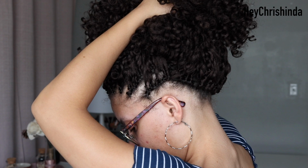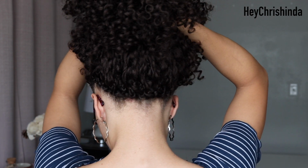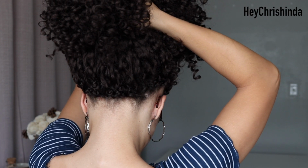I have the anchor braid in the back, so this is what it looks like. I never wear all of my hair up in a ponytail with the anchor braid unless I cover it up with a headband.